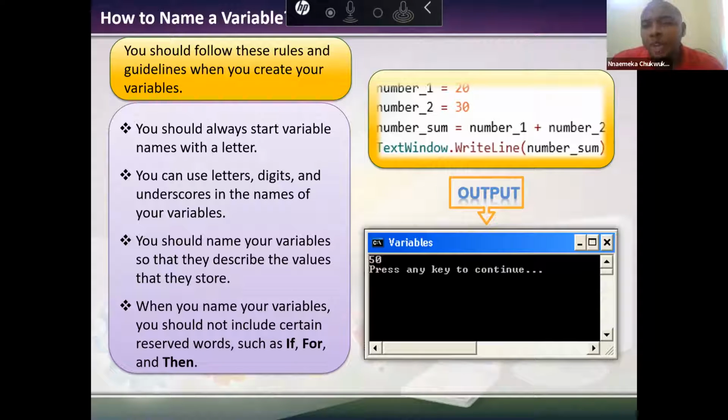Don't worry. I'm sure in your mind now you're going to be asking, so how do you get to know which one is a keyword for you not to use? As time goes on, you will get familiar with all the keywords, and then you will know which one to use and which one not to use. But most importantly, if you are trying to declare a variable, make sure the name you are going to give that variable is somehow going to describe what is going to be stored in that variable. Just like right now, we agree that if you are trying to create a variable that will store countries, then it's best you give that variable a name called country name.